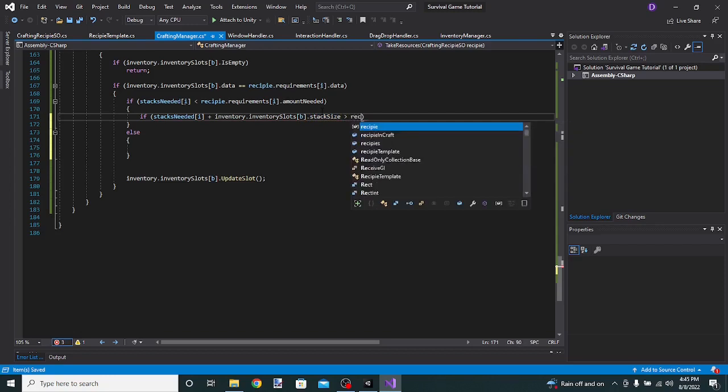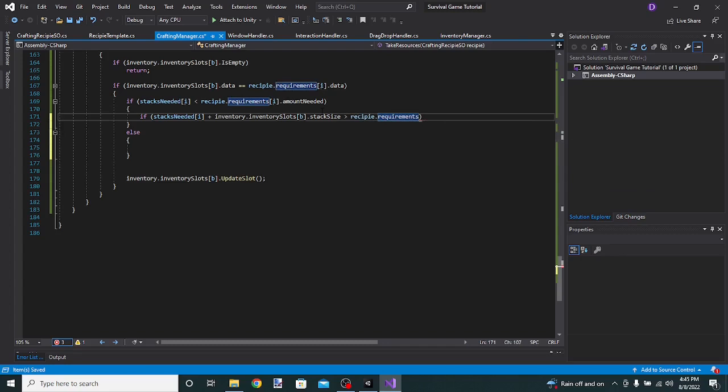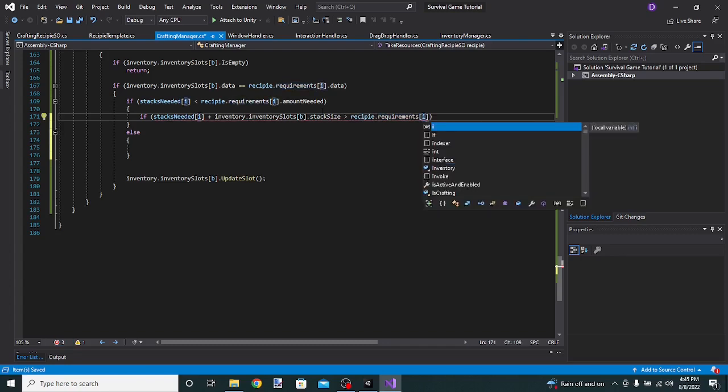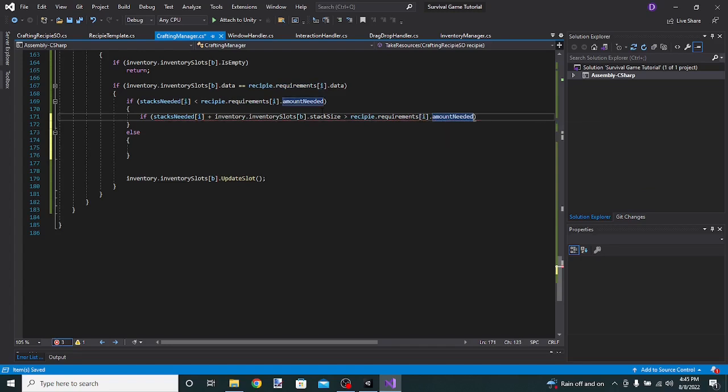Okay, then recipe.requirements[I].amountNeeded. There we go.